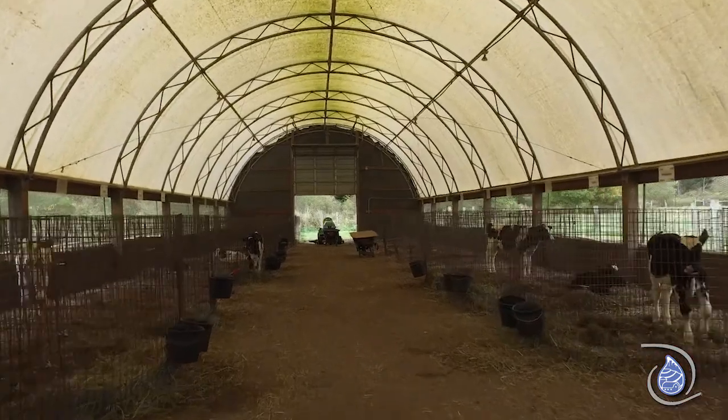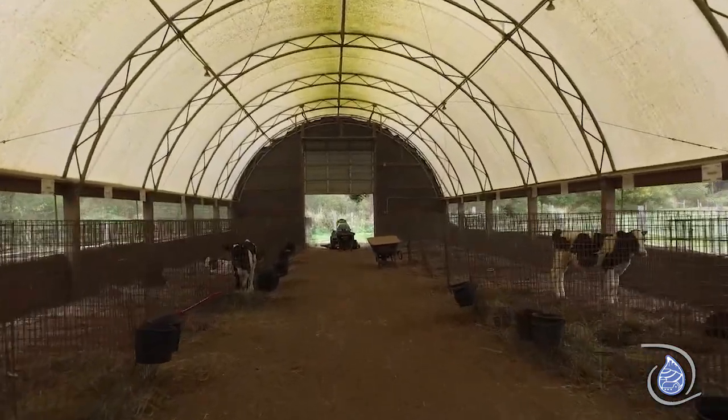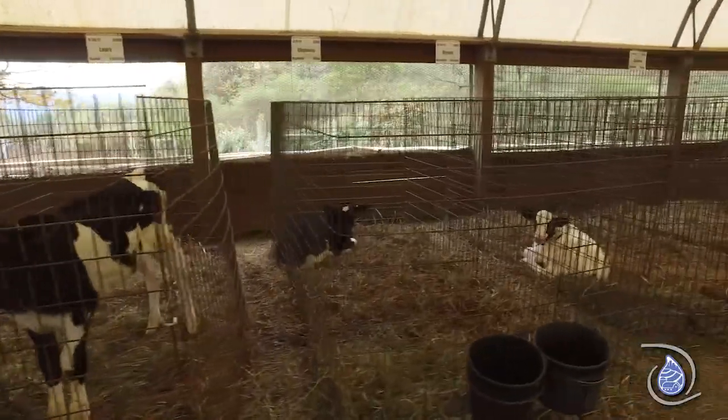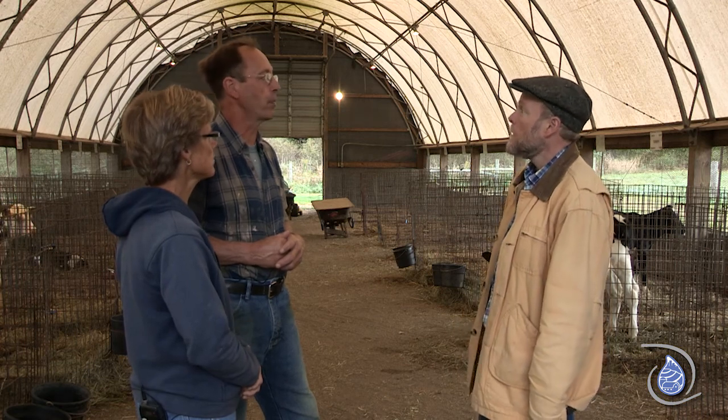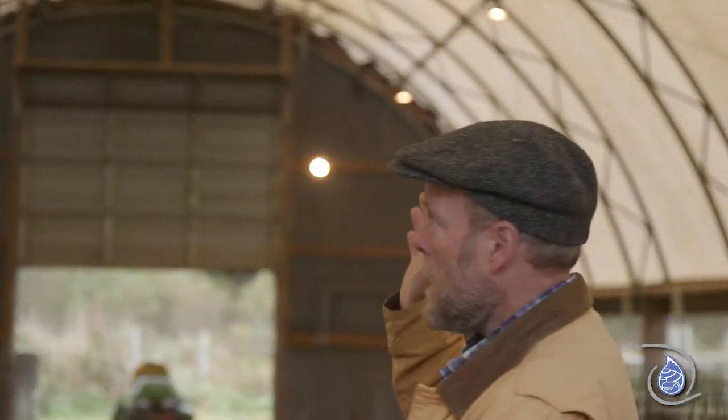You're able to handle manure separately and spread that. The watershed's main purpose for building these calf barns was to help with Cryptosporidium and Giardia, which were diseases they're very worried about getting into the water supply. We're 14 years in and everything in this barn right now is original. If the cover ever needs to be replaced, we've done that on other farms as part of the repair and replacement program.